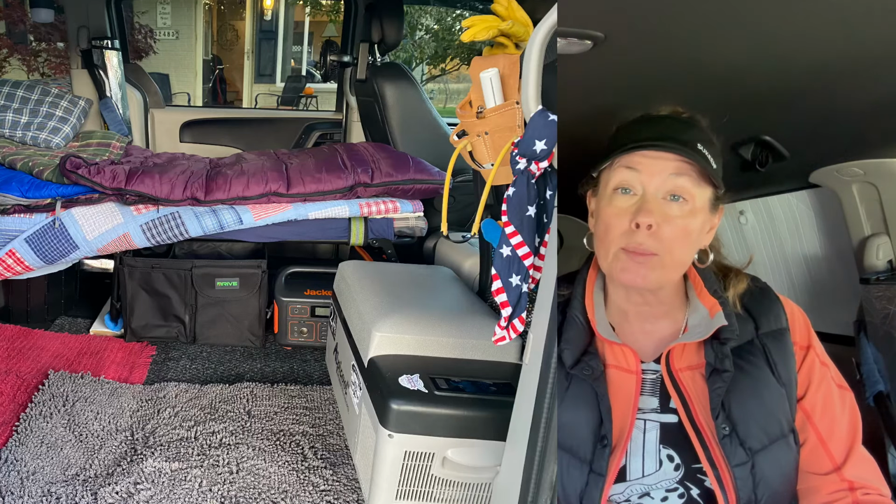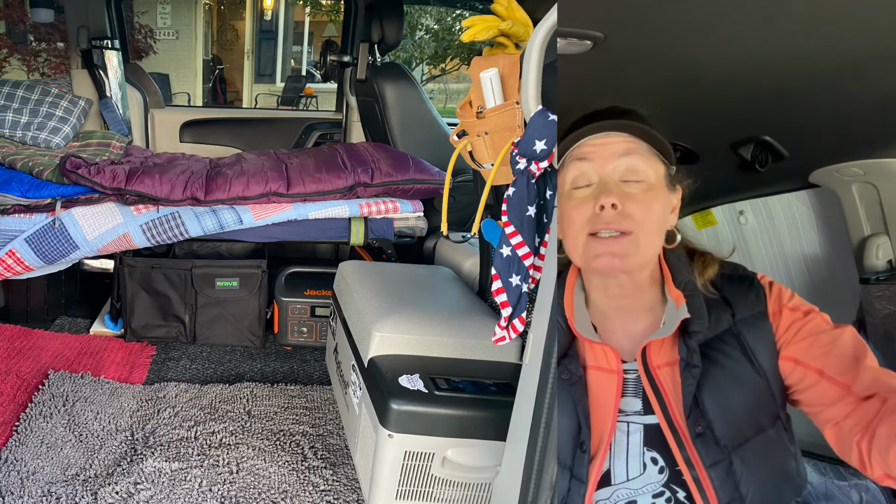Because if you don't know where you're going to put your things and you all of a sudden gather a bunch of stuff and then try to stuff it in your van, nine times out of ten, it's not going to work. So find your spaces in your van or your car or your truck. If it's a van, maybe you'll have a raised bed like I do. I have a Coleman Comfortsmart cot. I use the underbed for my storage. I use the front seat for my storage. So keep that in mind. Whatever kind of vehicle you have, identify the spaces that you want to designate to be your storage. That's very, very important.